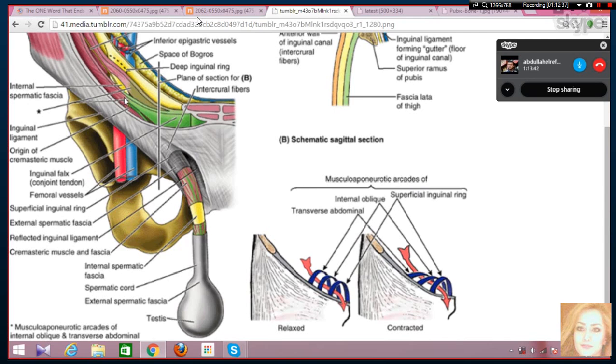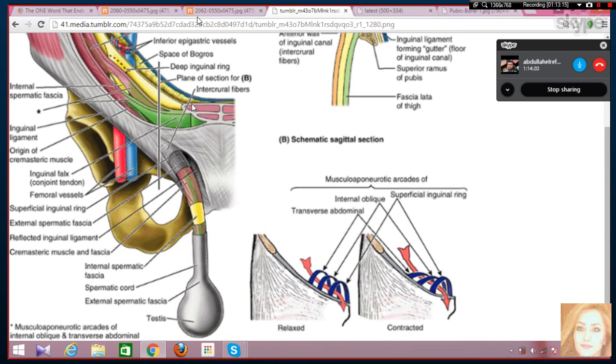I will tell you a clinical point now. If the testes remain in the abdominal cavity and cannot go through this canal into their original place, it's called maldescent of testis. Maldescent means it could not descend, it could not go down. Its clinical word is cryptorchidism. Cryptorchidism is when the testis remains in the canal and cannot go to its original place, so they should send it down surgically.